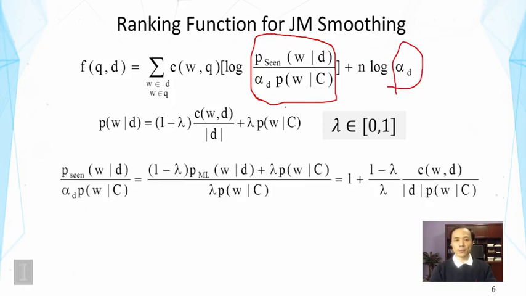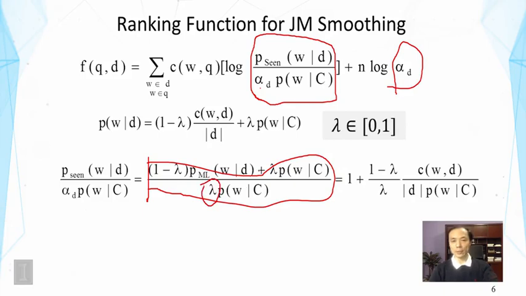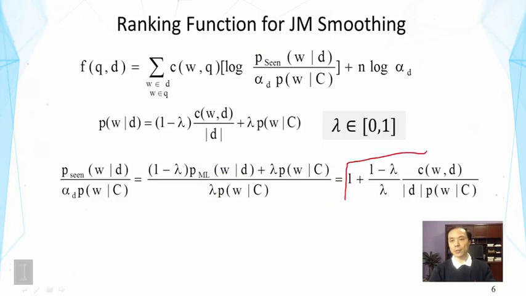So let's see. Well, this ratio is basically this, right? Here, this is the probability of a seen word on the top, and this is the probability of an unseen word, or in other words, lambda is basically the alpha here, and we have this. So it's easy to see that this can be rewritten as this. Very simple. So we can plug this into here, and then here, what's the value for alpha? What do you think? This will be just lambda, right?